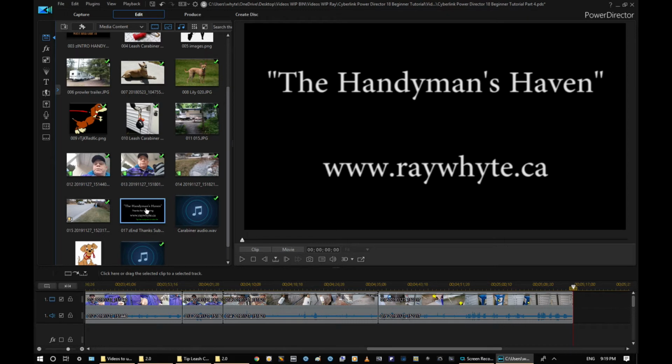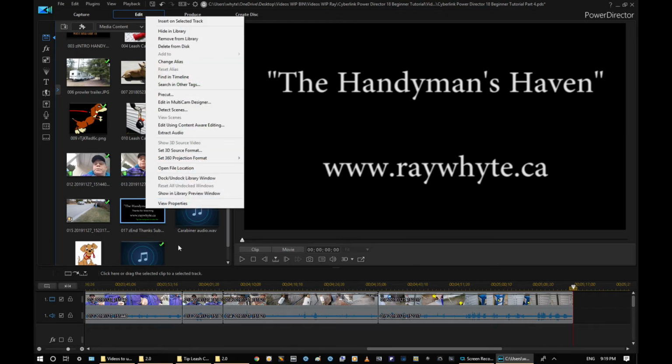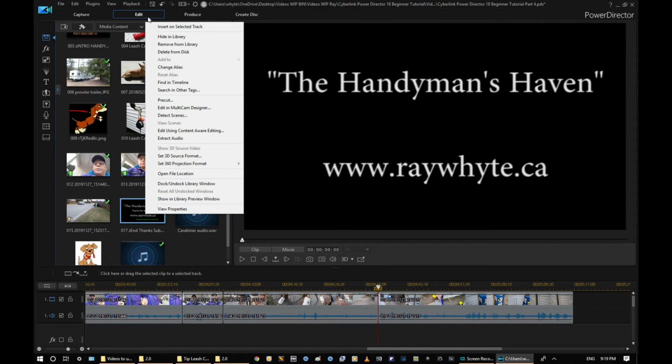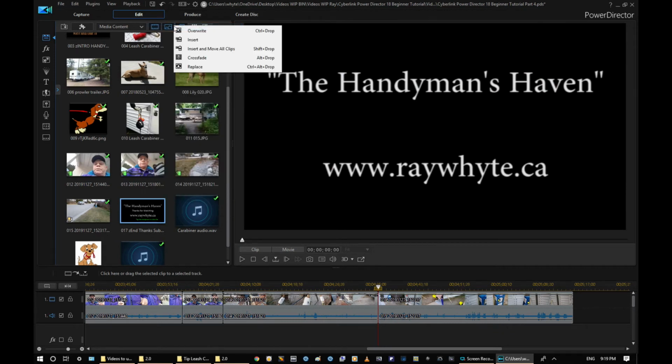And I could just right click on that, instead of dragging it in. I'm just showing you another way, or kind of reviewing what we've studied here. We can go up and insert on the selected track. We'll select our track, right click, and insert on selected track. And we don't want to overwrite. Oh, see why it's asking that? Overwrite or insert? It's because our cursor, our marker here, is actually between these two tracks. So it would put my ending right in here.